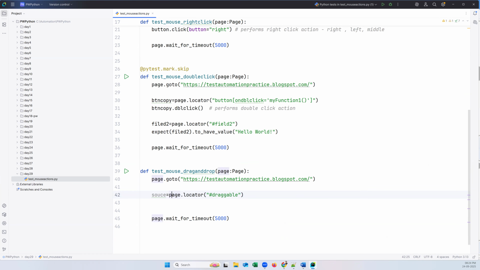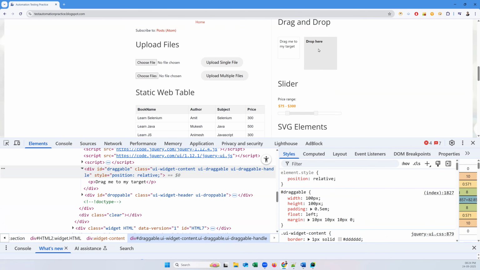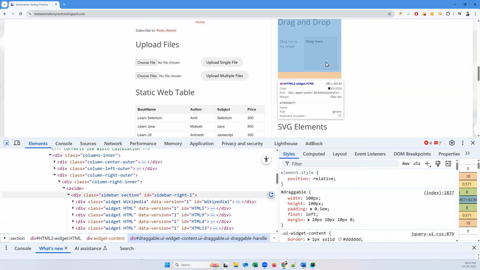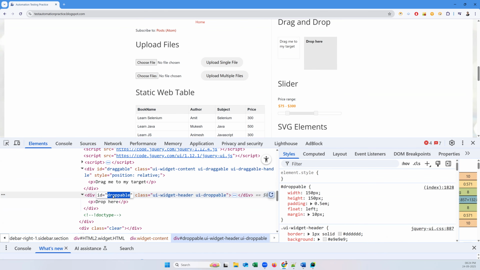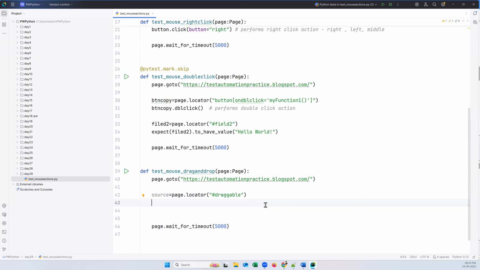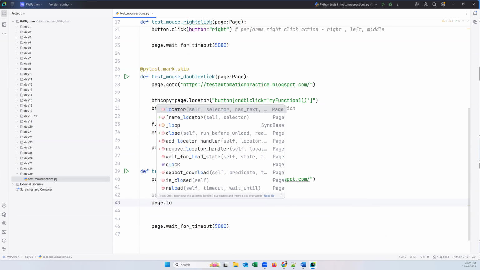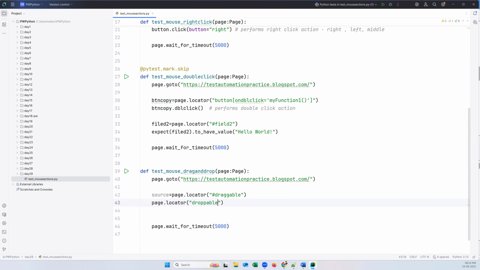So this is our source element. Similarly, we need to also capture the target element, and the second box is the target element. Take this second box, ID is droppable, and page dot locator, droppable. This is the target element.